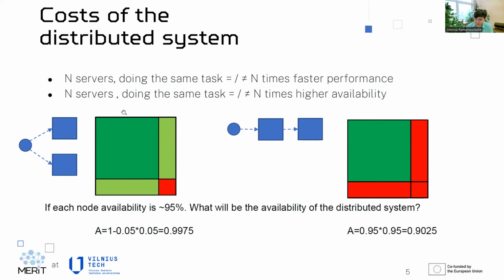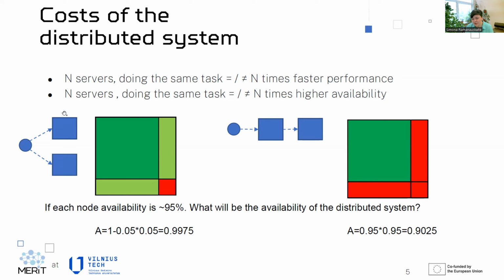Another case is when we have, let's say, n servers doing the same task, and the availability is higher. I just tried to illustrate that if we have some options, like duplicating the server, and this one is not active, I will be sending the request to this one. Sometimes the question is how to define to which server I will be sending. It's not drawn here, but there are different infrastructure solutions for how to balance the queries, how to define whether a node is active, and to which node I should be sending. These are more details which are relevant if you will be trying to adapt it in practice.